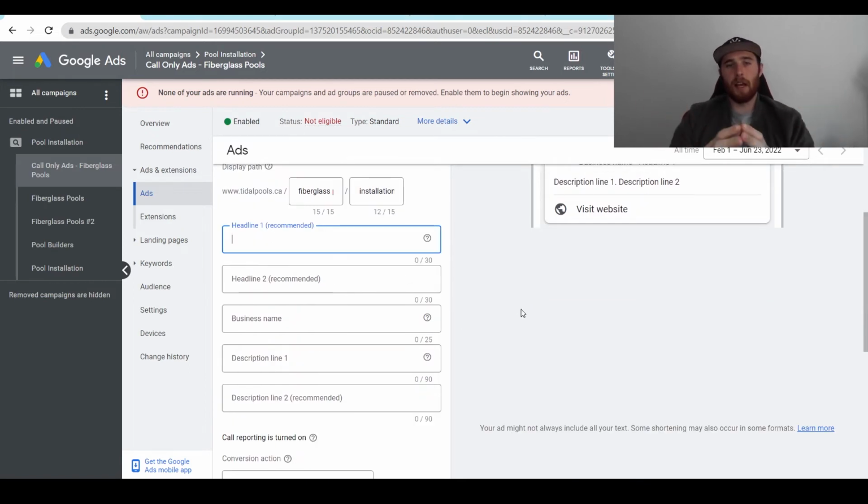Now, when it comes to headlines, this is super important because you're very limited compared to normal search campaigns, and you really have to watch your ads and make sure they have a high click-through rate to make sure you're going to get leads and your account is going to be successful. So I would recommend putting something very closely related to the actual search keyword. So fiberglass pool installation could definitely be one, and try to use every single space available. So if there's the ability to use 30 letters, use 30 letters. Don't leave it like 10 out of 30. Use all of them. Fiberglass pool installation.